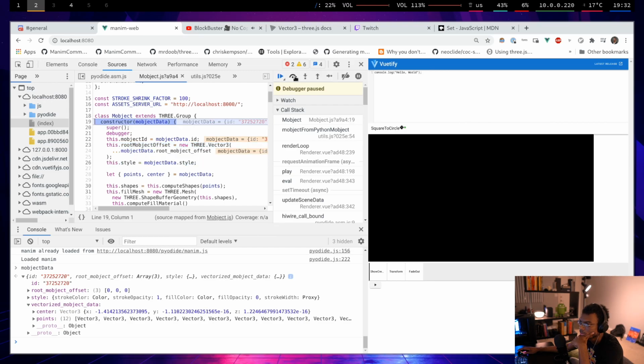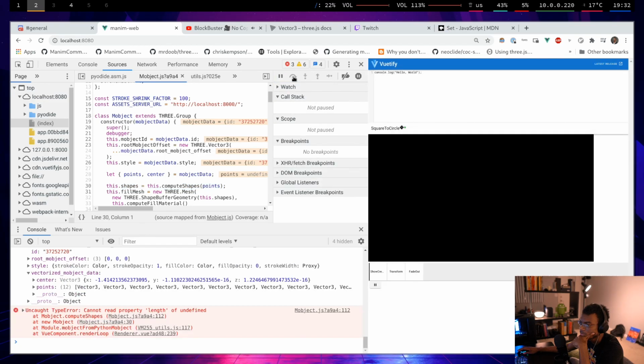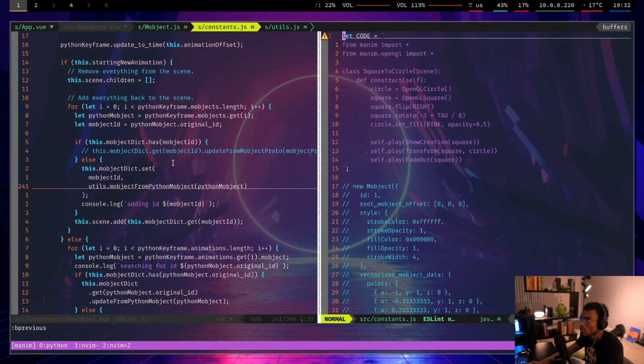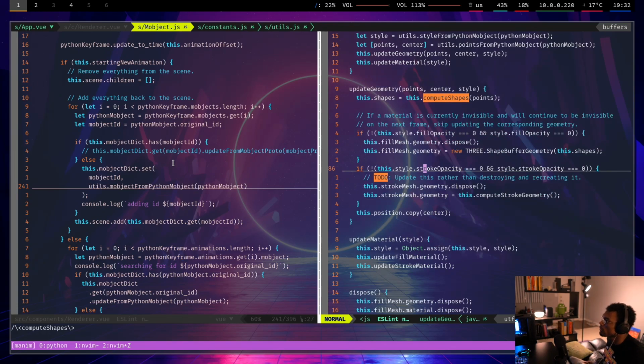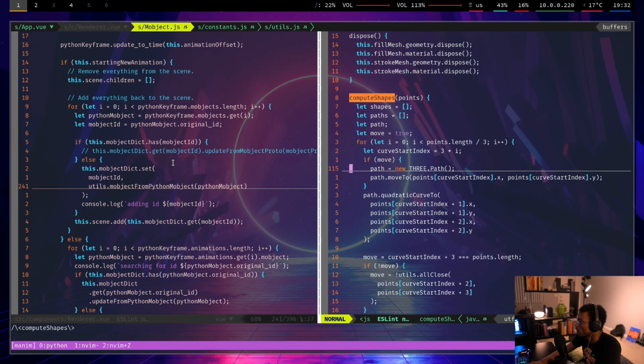The style seems to be fine. Computing the shapes is not fine. Okay. I gotta compute shapes. So this. Okay.